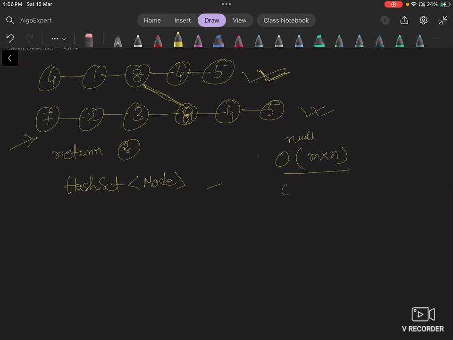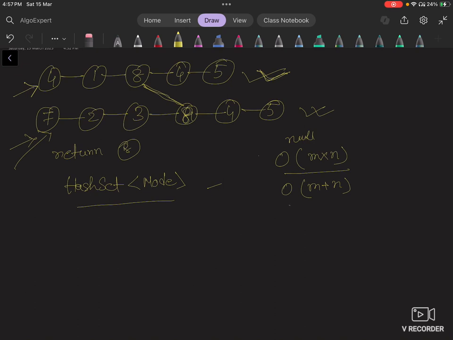Here the time complexity is order of m plus n, because you iterate the first linked list one time and store all the nodes in a set, and then you iterate the second linked list and check whether the same node already exists in the hash set or not.